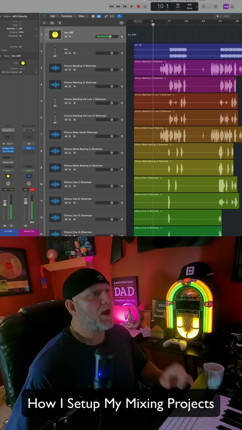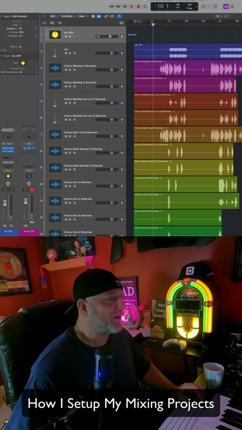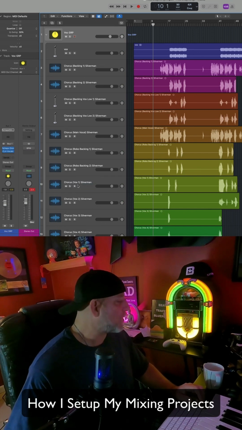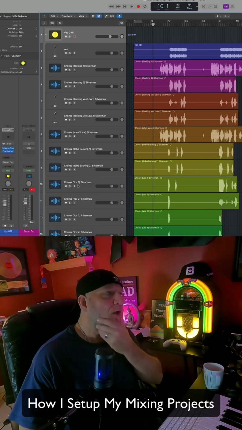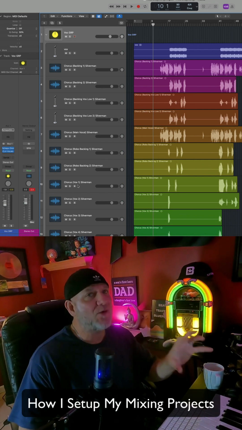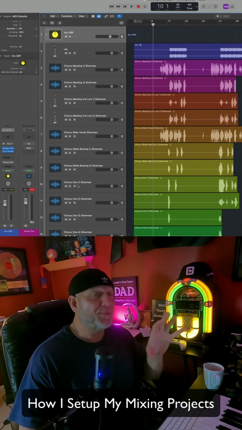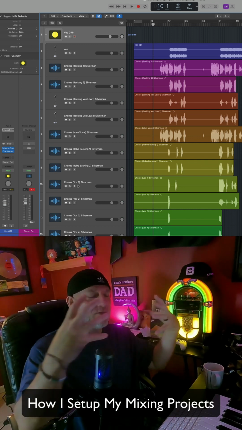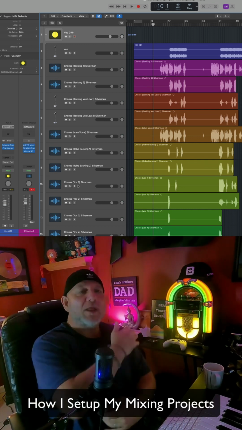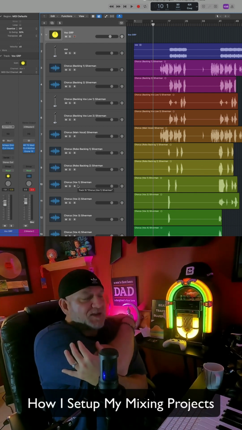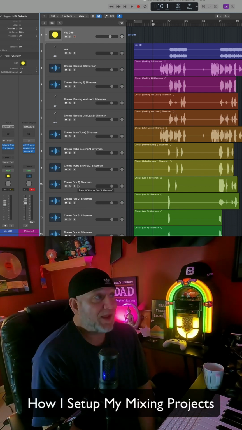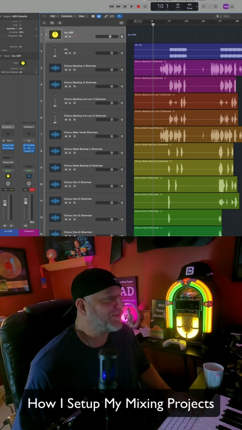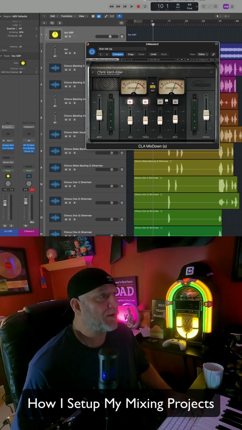All right. Another thing I like to do is go right to my stereo output and add my mastering chain right away from the start. We call this top-down mixing. It helps to glue things together, so I get to do less on the mix. Believe it or not, once you get the mastering kind of set in a general range of how you want everything to feel glued, you'll do a lot less to the actual components of the mix. That's my way of mixing. Not everybody likes that. People like to do the mix and then throw the mastering on later. I like to get in there and start out with something on there.